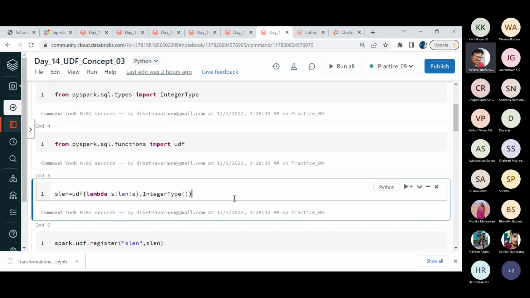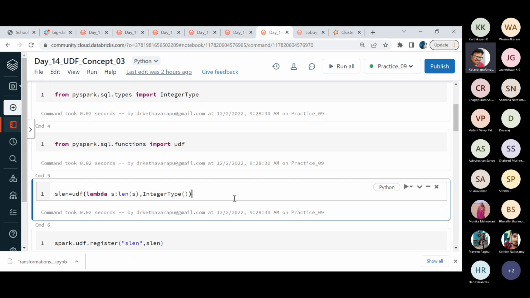So what is your lambda function, friends? A lambda function is something like an inline function. So rather than wasting the time on calling the function and carrying the arguments to the appropriate location, it is always better to perform the activity at the same line. That is what we call the inline function. So those kinds of functions are known as lambda functions. Now what we are doing here is, even in our map or in flat map, in all those kinds of cases, we have used the lambda function.